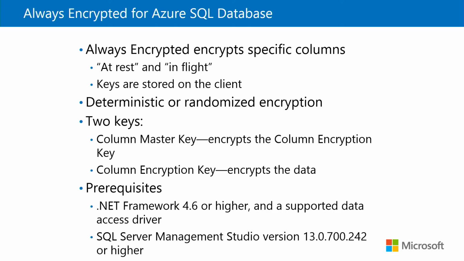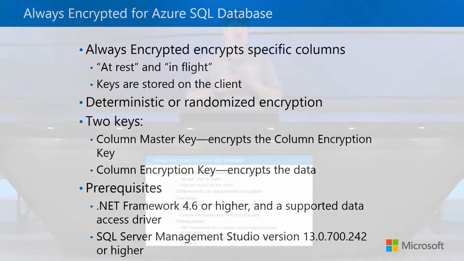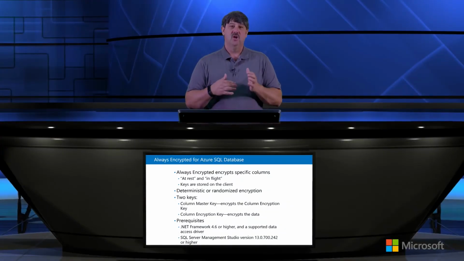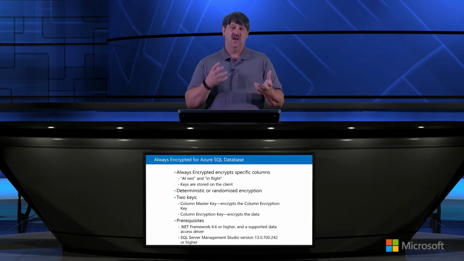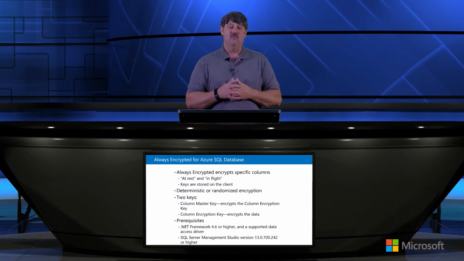You have to be very careful here. Deterministic in SQL terms means that given the same set of circumstances, you'll always get the same result. If you want to use this column in any join conditions or any comparisons or any where clauses in the future, you have to use the deterministic encryption option, because otherwise, if we use randomized, the value will change and it may not be the same each time. So when I compare it, I'm not going to ever get an equal value. That's very important when you look at this option.